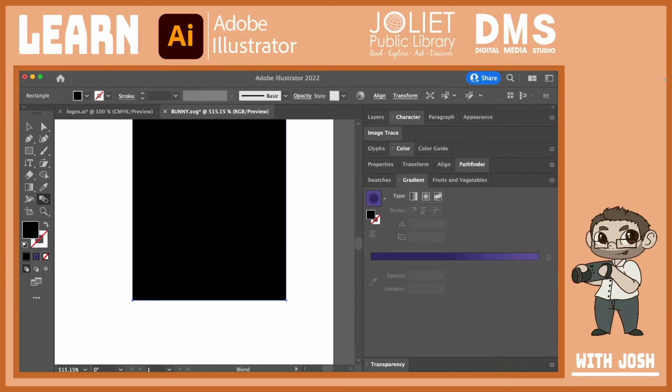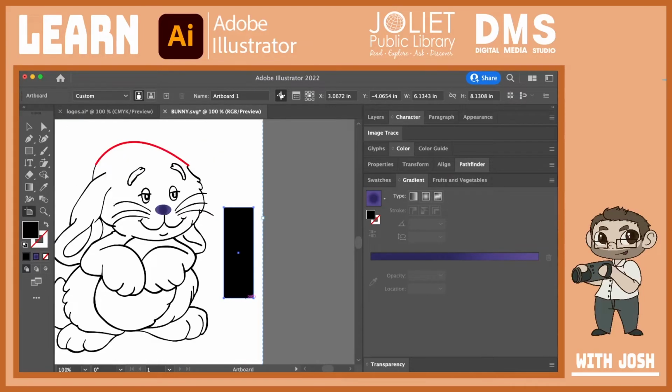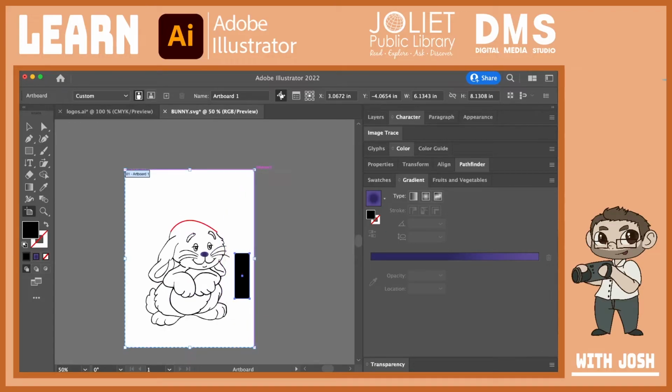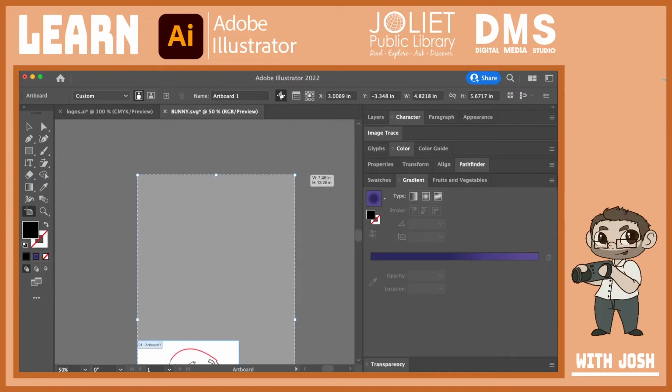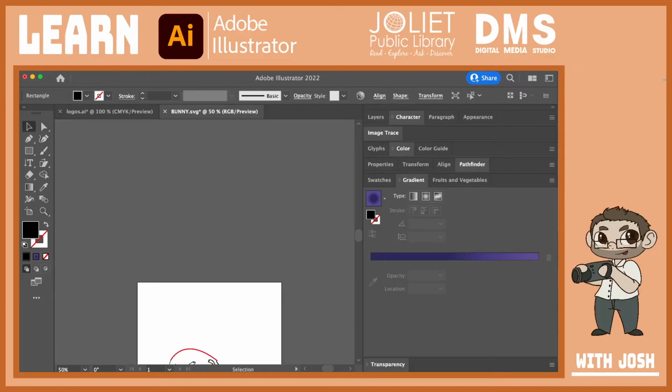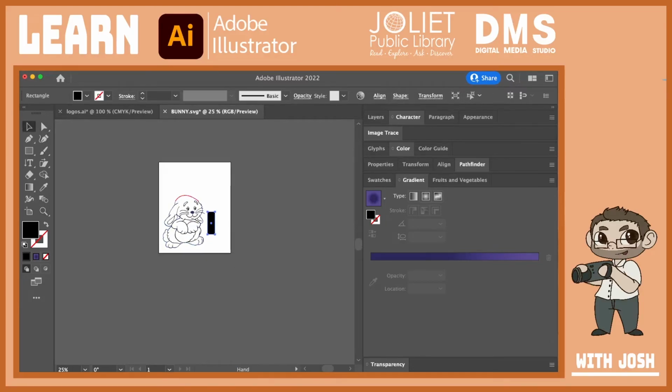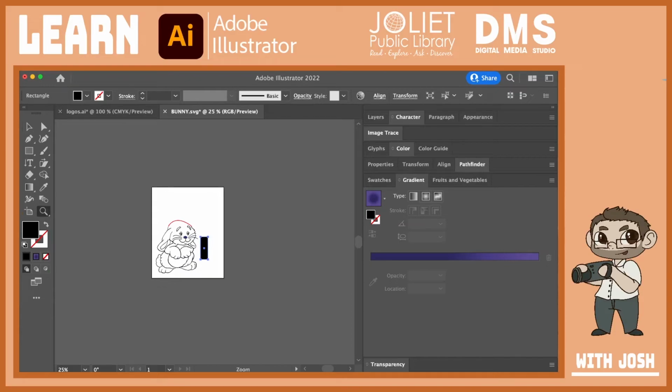Blend tool's not bad. Morph shapes and colors between two or more objects. The Artboard tool actually is really helpful. If you have to resize your artboard, you'll want to use this Artboard tool. You can see I can make it small, and then up in the corner it tells you the width and height. So this actually is a pretty useful tool in terms of resizing things. If you have to set your artboard to a certain size that you want, you can do it right here through the tool.